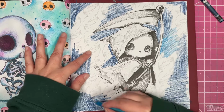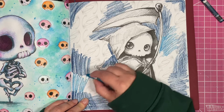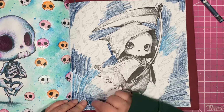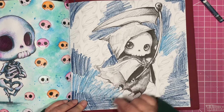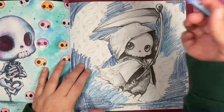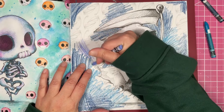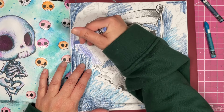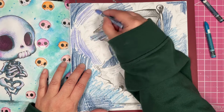So yeah, I am a little frustrated with myself, but I've been able to finish other coloring pages. I have done several buddy colors that were due for finishing up this month. I mean, it's not like I haven't been coloring at all. I just don't want to color that in particular.